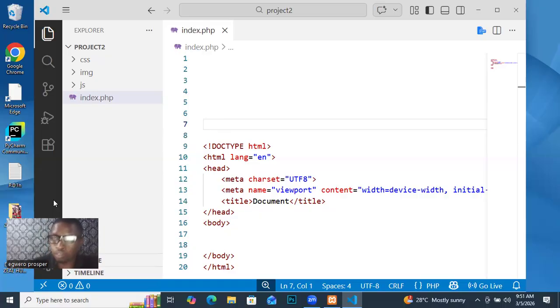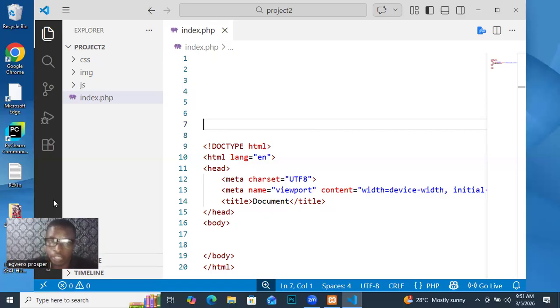And then after installing the SAM server, I also walked us through some necessary settings you need to put in place for you to be able to launch a PHP file on your browser. That led to installing PHP extensions. We installed PHP server just to enable us to keep updating our page while we are developing. And then we also talked about PHP tags, right?